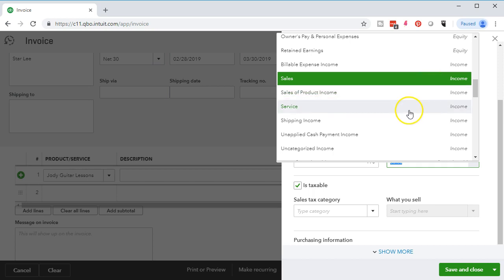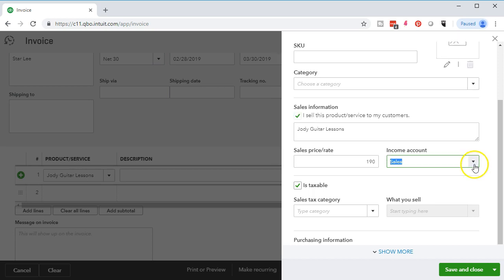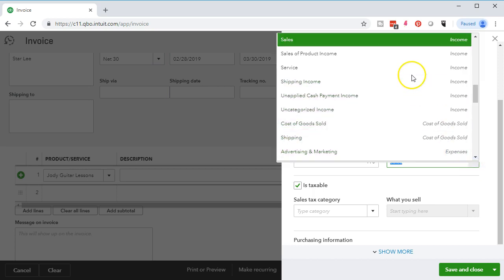This is a service item, so I probably wouldn't call it sales. Sometimes they call it fees earned. It depends on the type of company. Sometimes you might want to call it service income. You may want to just add an account that's called guitar lesson income and be very specific on it. Just be careful about how much detail you want. You don't want to add too many accounts and have too much detail in the separate accounts. For example, you don't want to add a separate account for every customer and say this is guitar lessons for this particular customer, Star Lee, or something like that, or possibly not even for every instructor that you have that has guitar lessons. Probably too much detail.